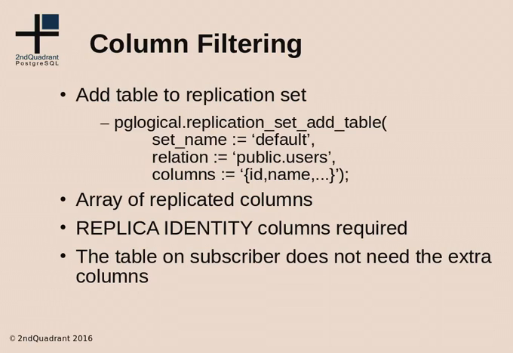So what we added is another parameter to replication set add table, where you can actually specify which columns should be replicated. That way you can have 500 columns and only 100 of them replicated if you want to. The only columns that are required are the replica identity columns, which is basically the primary key. So primary key columns always have to be replicated because of the lookups, but any other columns can be removed as you please. And the table on the subscriber then doesn't have to have the additional columns at all.